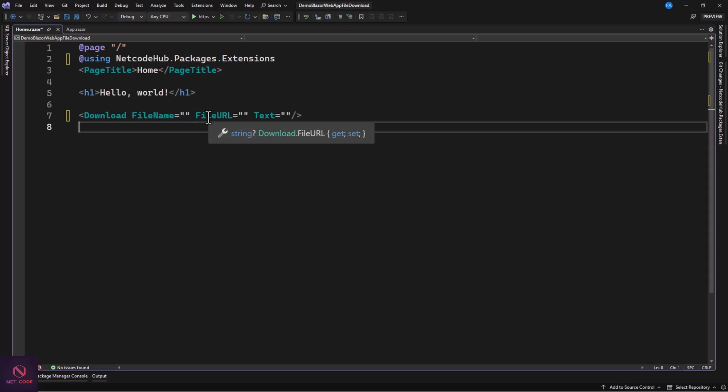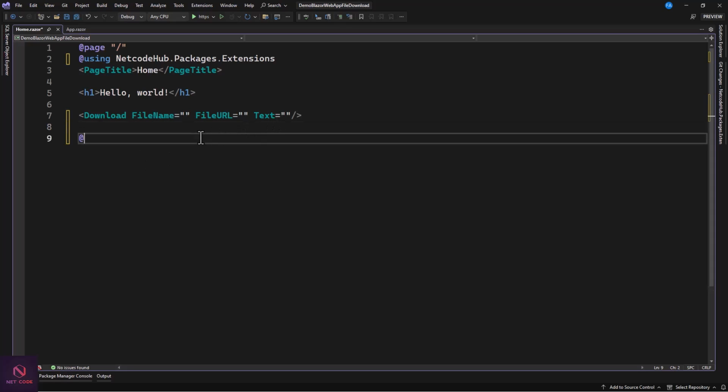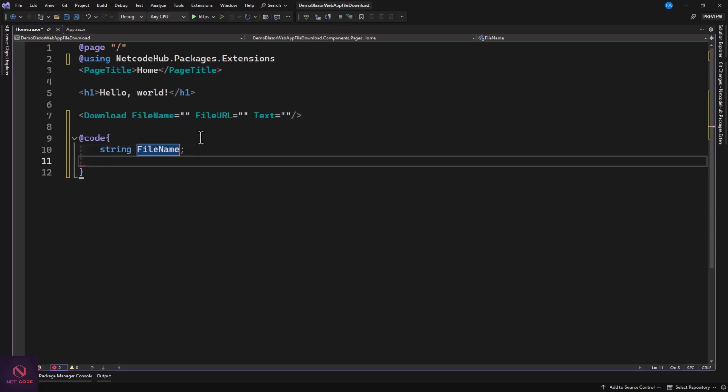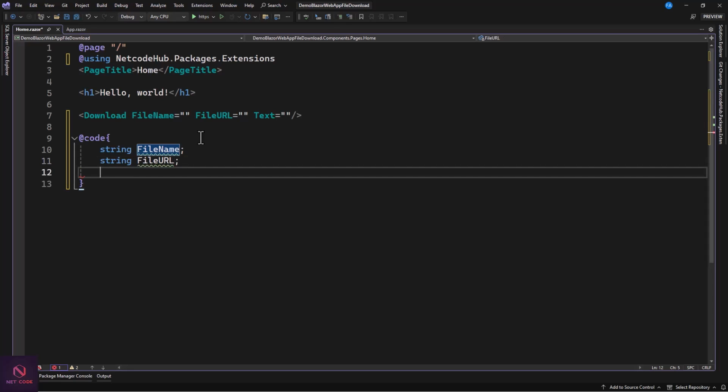Let's see. So we're going to provide this. Now let's say this is code, and here let's have string file name, and now with this file name, maybe let's have like this. We have string file URL. We have string text.